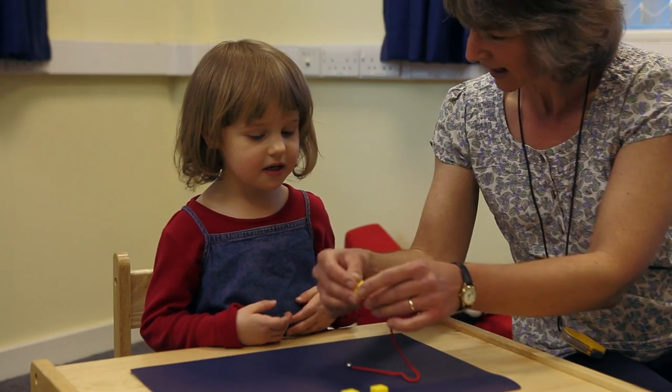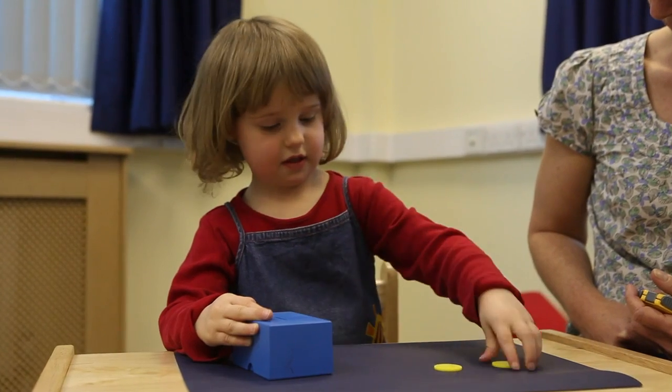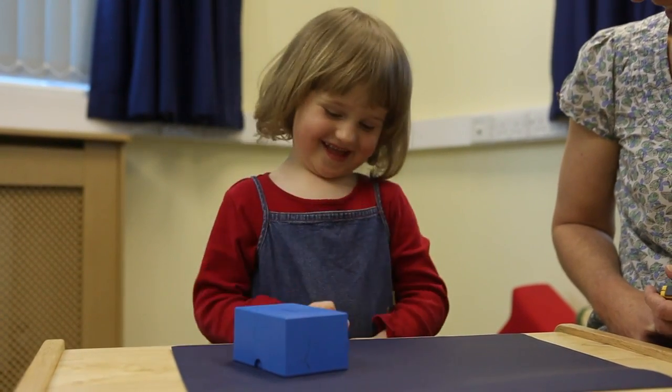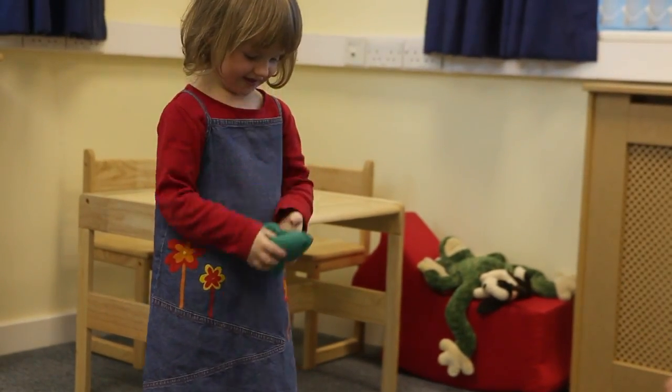We've developed a range of tasks for children from the age of three up to 16, and these include tasks that look at how they use their hands in a number of different ways, how they can catch and throw, and how they balance. One focus of my work has been on the specific skill of handwriting. This is a skill that's still important for children in school so that they can keep up with their classwork and perform at their best in written examinations. So we've developed a test to look at handwriting speed in order to identify those children who really struggle to keep up and who might need some sort of support in the school environment.